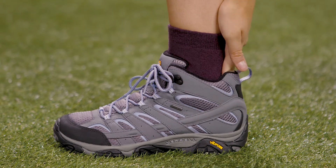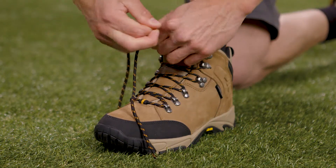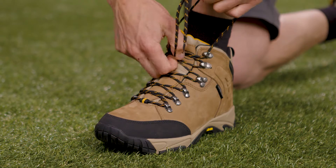Well fitted boots will let you slide one finger behind your heel. Test your boots on a decline to see if your toes jam up at the front when you walk down — if they do, try a different size. Once you find the right fit, make sure to break the boots in before you hit the trail. You can modify the fit slightly throughout the day by changing the way your boots are laced to reduce pressure on different parts of your foot.